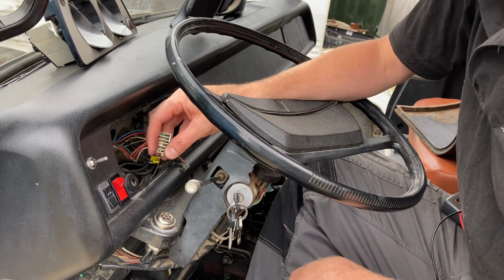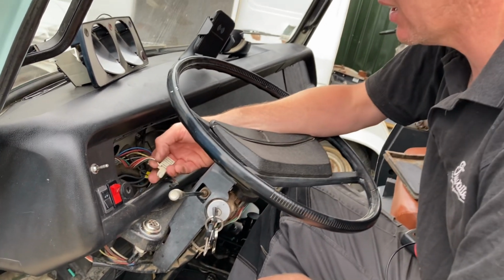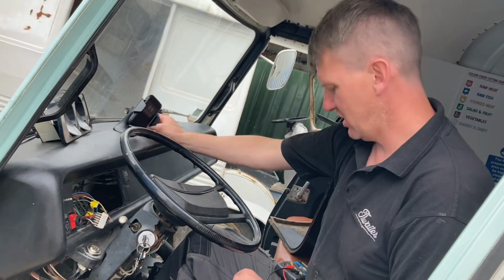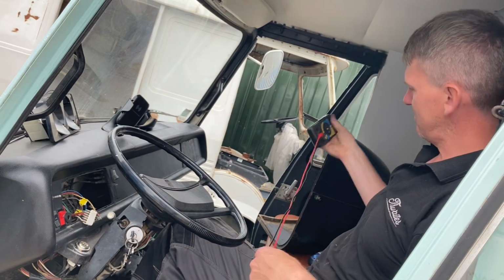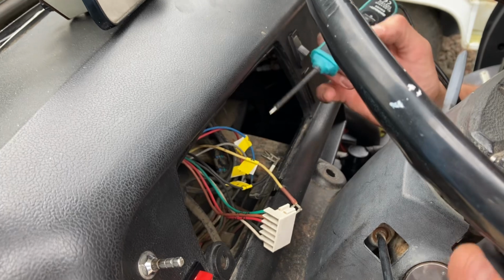Measure the resistance across there to check the fuel gauge works, which is still attached, and then the tank, it's like 30 ohms, which is nearly full, which it has got 3/4 of a tank, so it sounds about right. Using this cheap Chinese power probe.